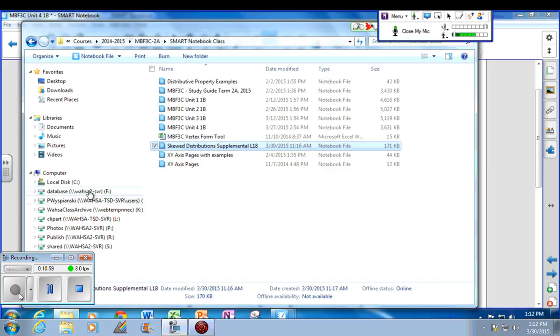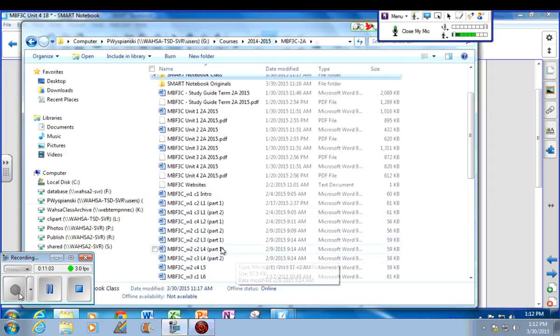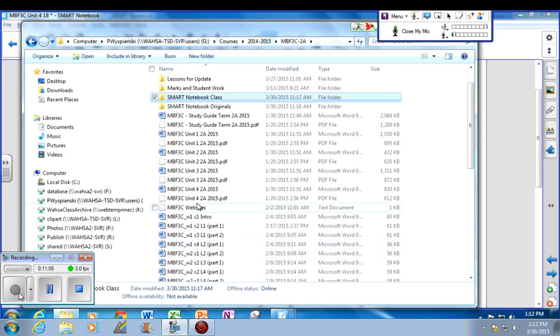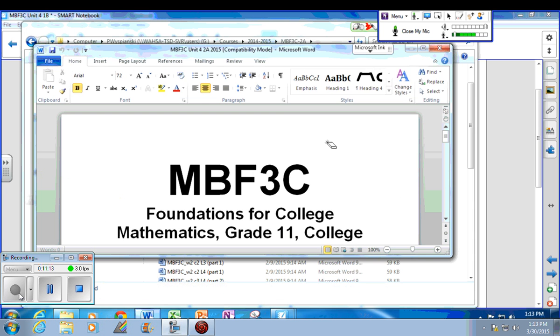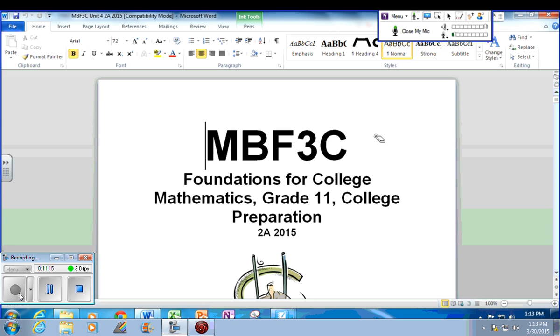I'm just going to open the actual Word version of this to get the data. Okay, unit 4. There it is. And I'll show you how to make a histogram using Excel. It's more interesting than just doing it on the board, when I think you know how to make a bar chart.